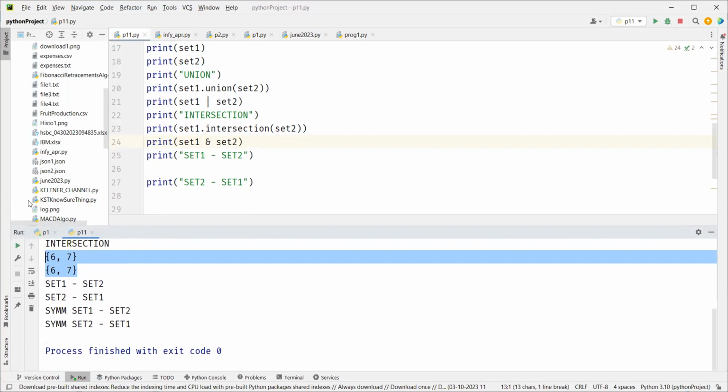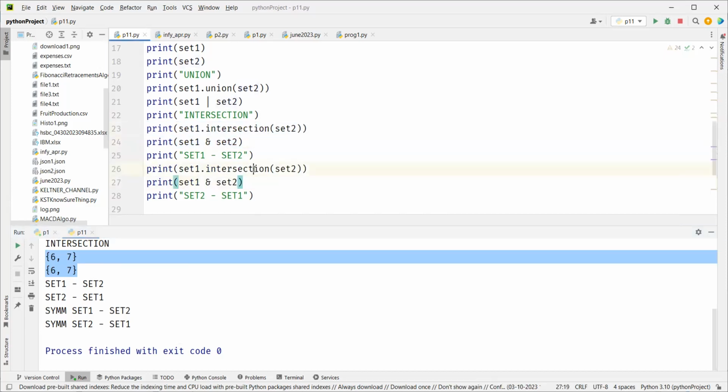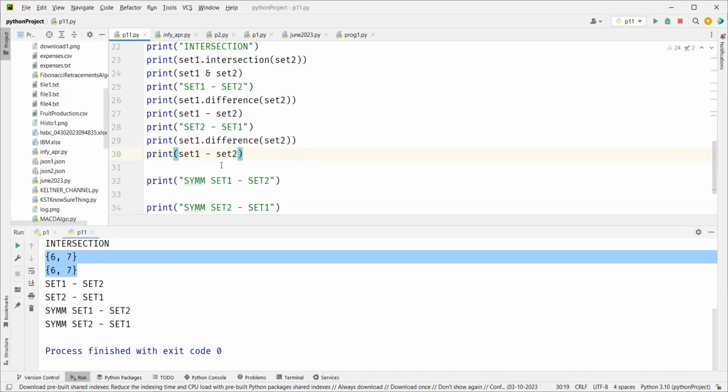Then A minus B. So you use the minus sign only, and the function is difference. So I'm going to say here difference, and I'll say set 1 minus set 2. And below, it is set 2 minus set 1, correct?